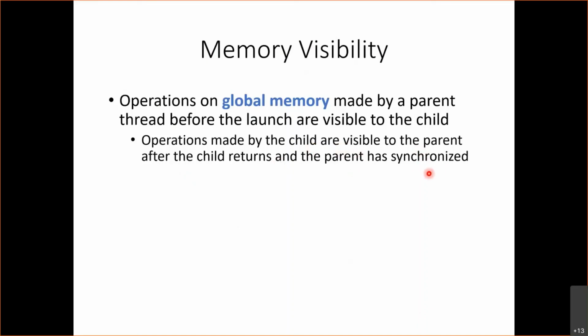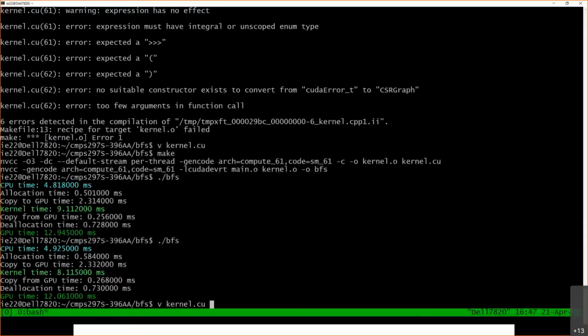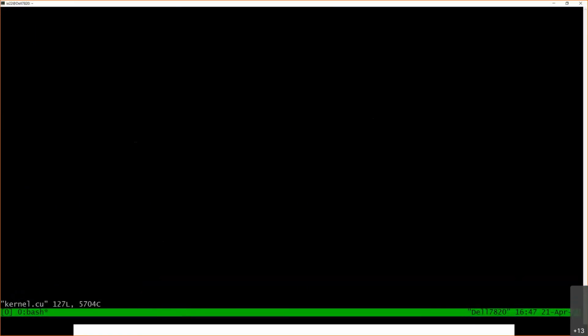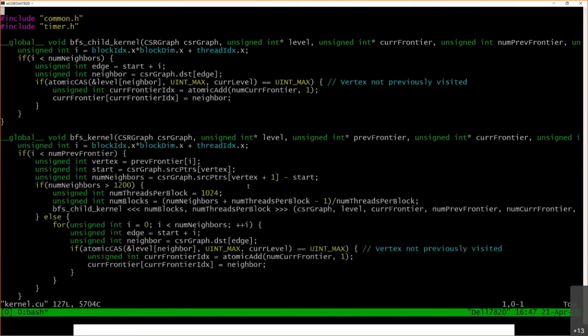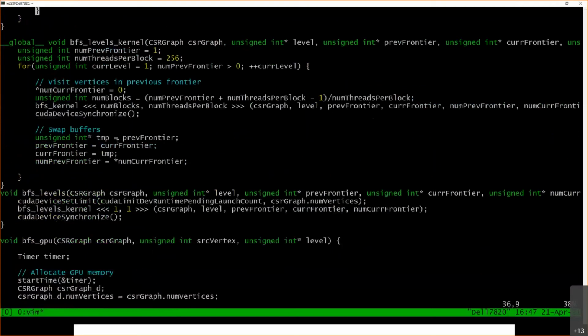This goes back to what we did over here. We had a CUDA device synchronize because we wanted to wait for the BFS kernel to finish so that we can read the num current frontier from global memory. If we don't have the synchronization, I have no guarantee that my parent kernel will see the new value of num current frontier.